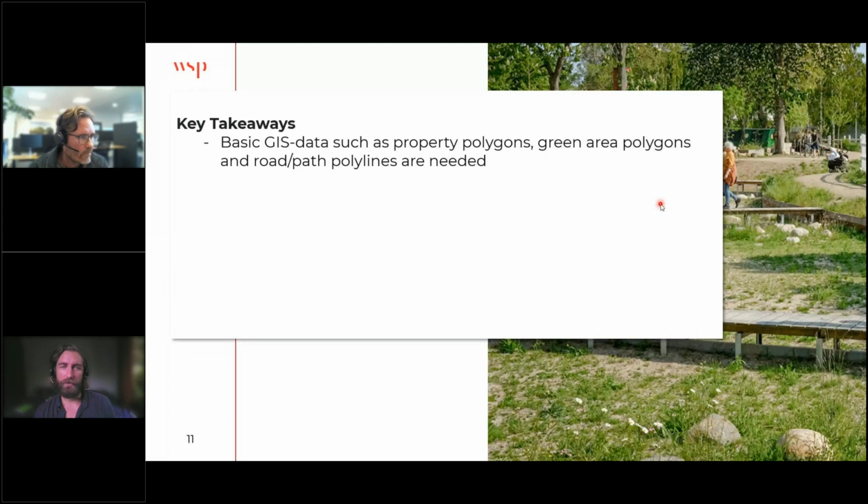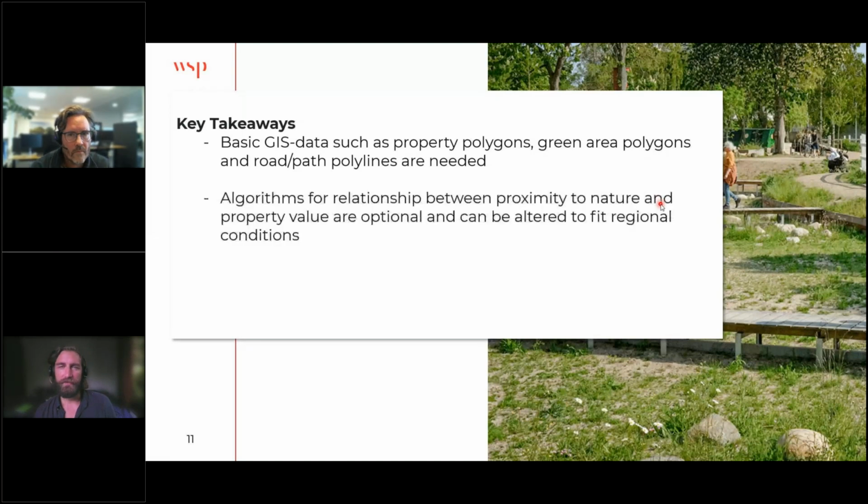You could even use this tool to analyze vacant lots in the city. Like, what if we turn this vacant lot that has no value into something of high value? Which effect will that have on the nearby properties? So yes, I think it's a very robust tool that can operate on a very low amount of data, but is also able to use a better data set.